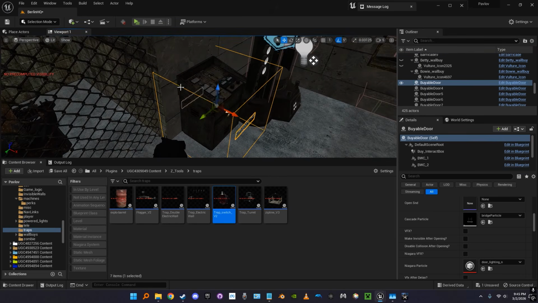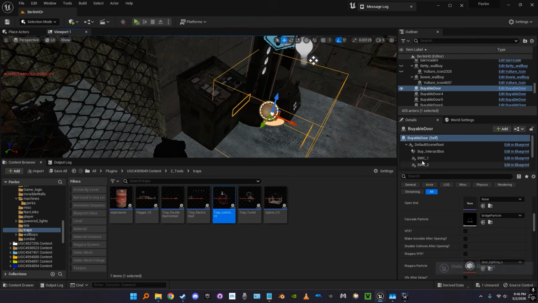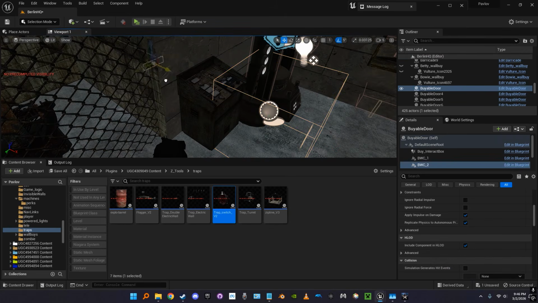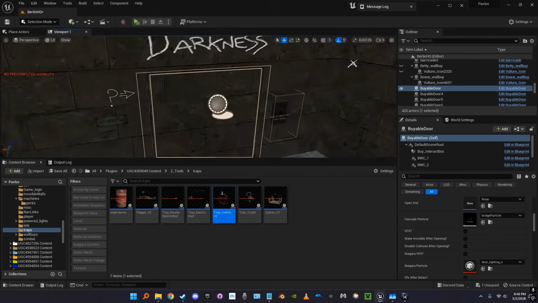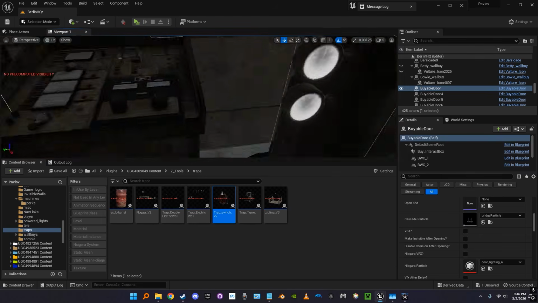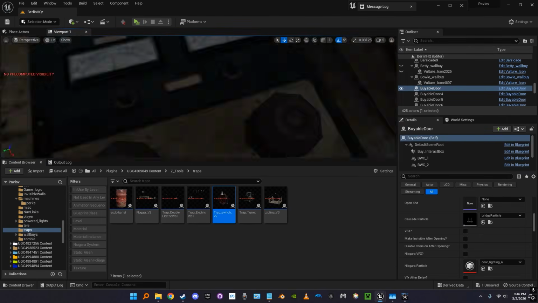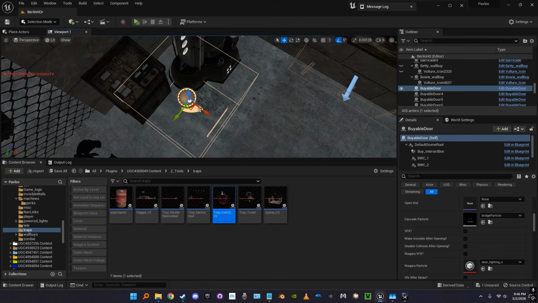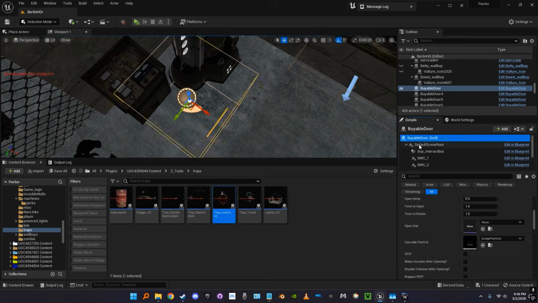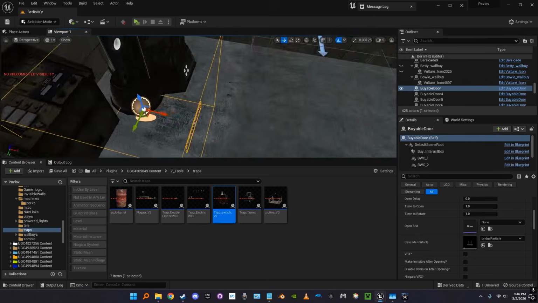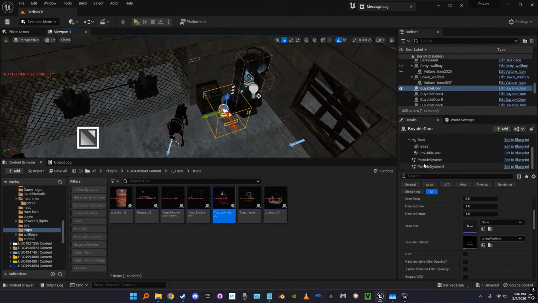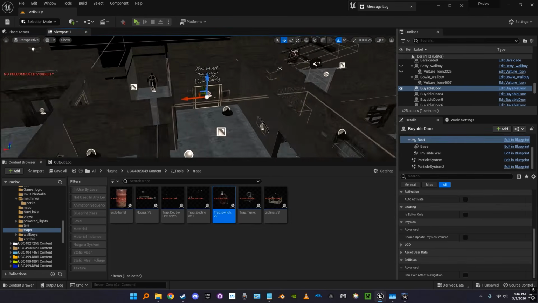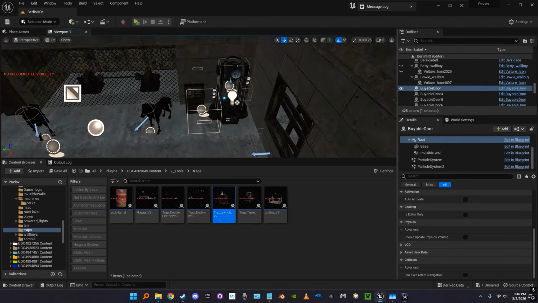Oh, hold up, I didn't want to do that. I don't want to move the actual... Yikes. I do want to move the component. So this door is all the way over here, but the door it affects is all the way over here, because the sound that plays when you purchase it triggers where the default scene route is located, not where you buy it. So if you want to open a door far away, you want to put the default scene route at the buy location, and then you want to go down to the routes, and then that's your door, and then you move your door wherever you want.